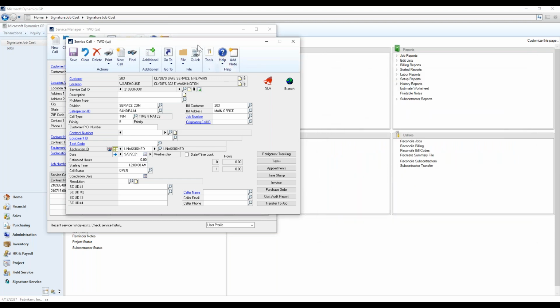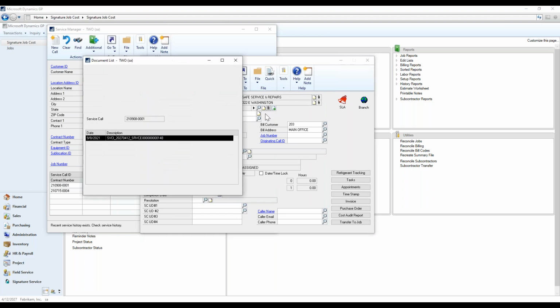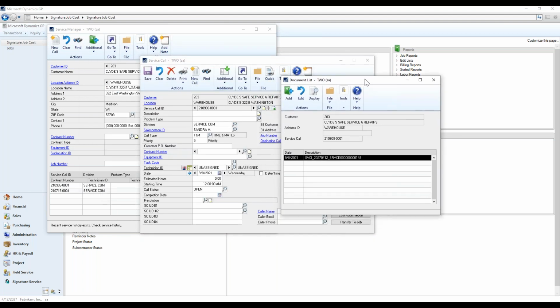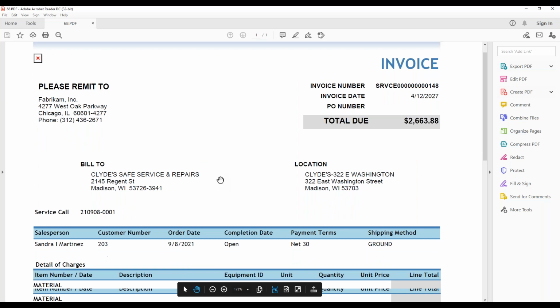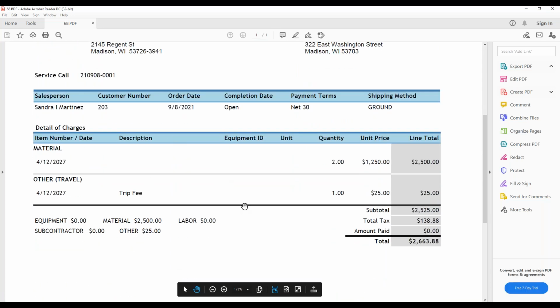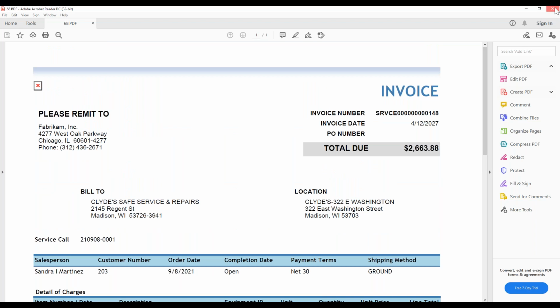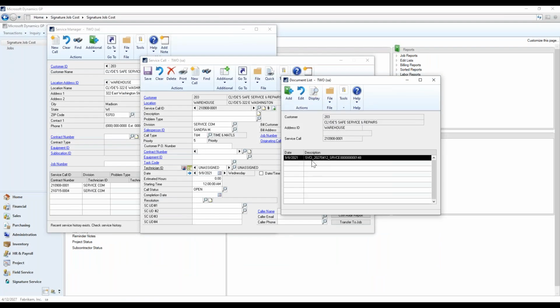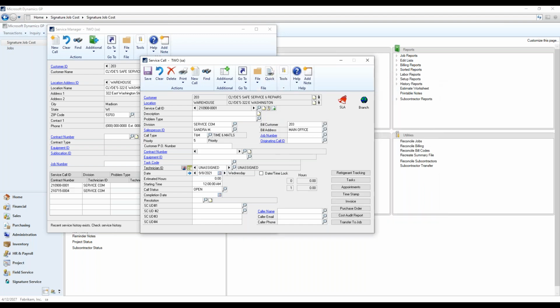But I do want to point out one little thing here. This is on this service call that I just did the invoice for. Haven't left that window yet. So here you'll see there's the document attachment in your list. And I'll open that up. And again, this is the invoice that we just were sending for that service invoice that we took a look at. So it attaches that onto the service call, where again, you can go in and view it, display it. If you had other ones on here, again, you could have sent those with the invoice as well. So it adds that onto the document list as soon as you create that email and get that going.